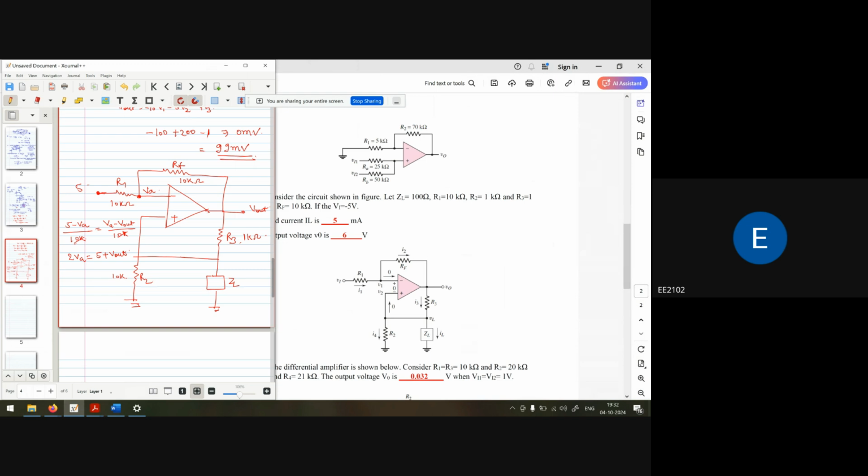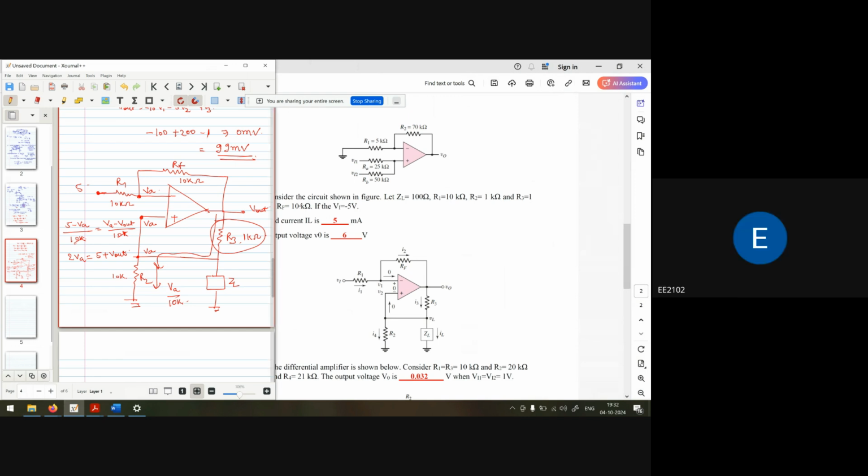Now this voltage again here is VA. So what is the voltage drop at this particular point? This is VA. So the current going in this direction is VA upon 10K. Now, V out, we are getting the current in this direction. So all current will be passing from this. So what is the voltage drop across this point?